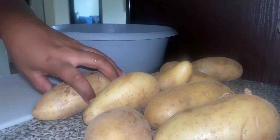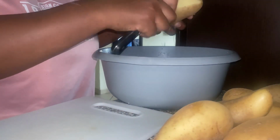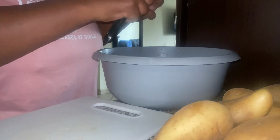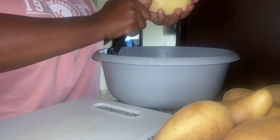Comment down below and let me know if you prefer peeling your potatoes using a knife or a peeler. Unfortunately, I don't have a peeler, so I have to use my knife, which is effective either way.